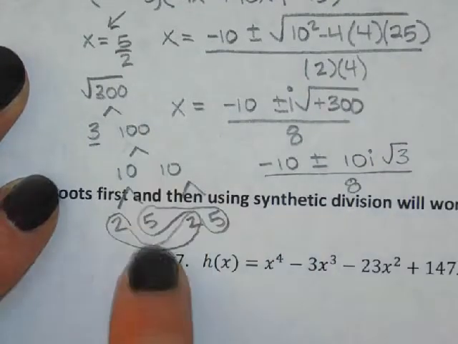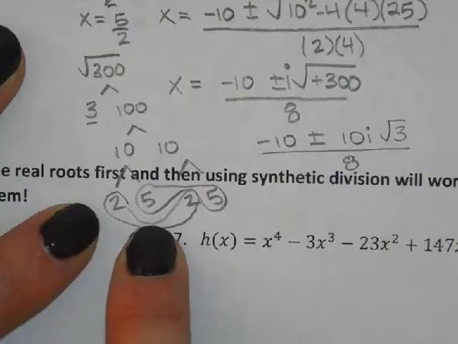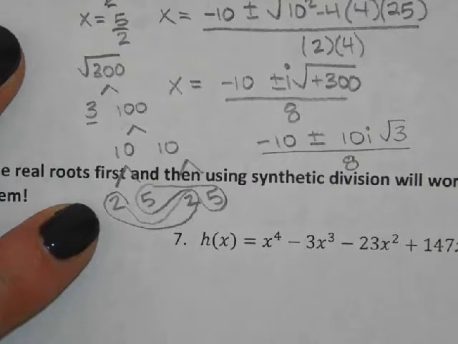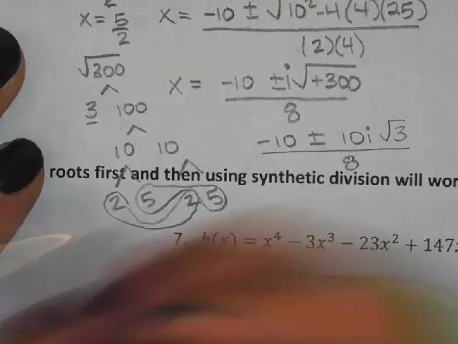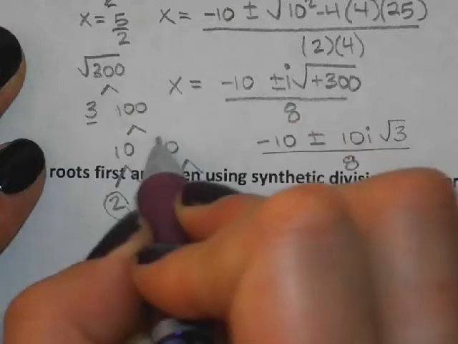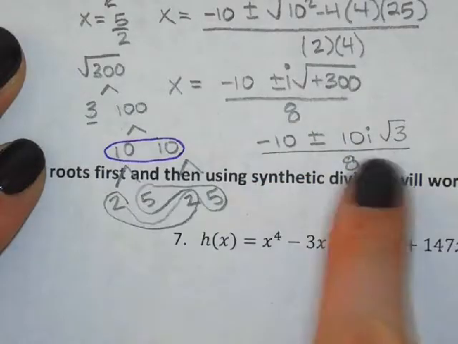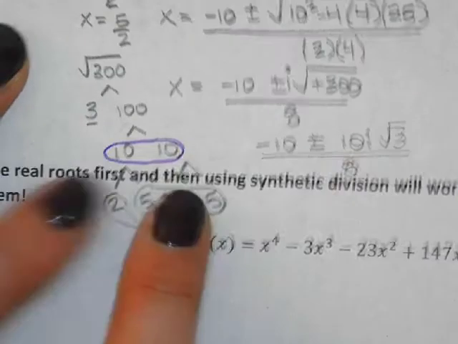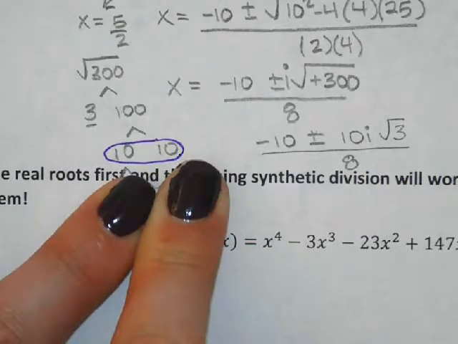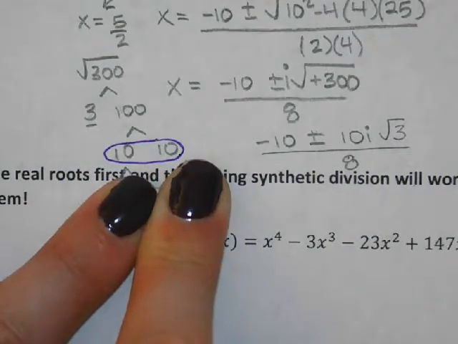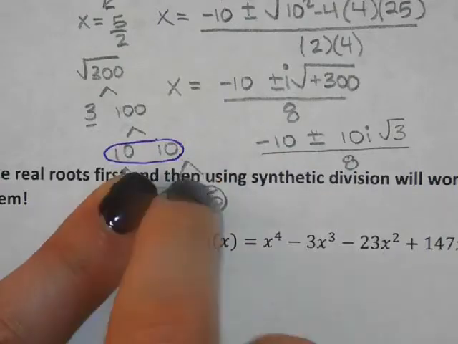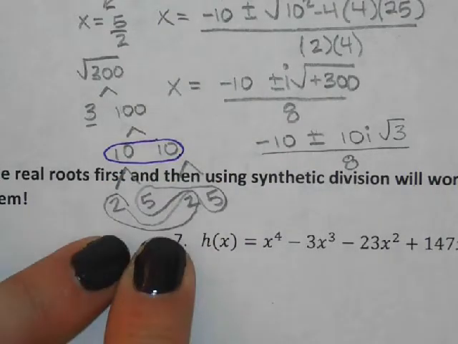Now, some people always bring it down as far as the smallest factors. However, you could have looked at that and been like, oh, 10 and 10, that's a pair. Let me just put a 10 out front. And you could have ignored the last step. And you would have still gotten it right. Okay, so if you want to do it until you see the pairs, that's fine. If you want to go all the way, that's fine too.